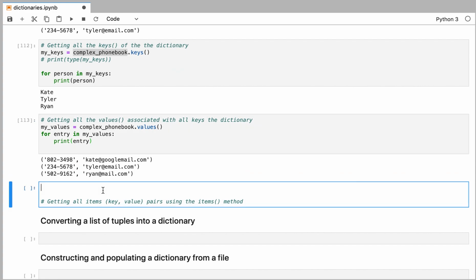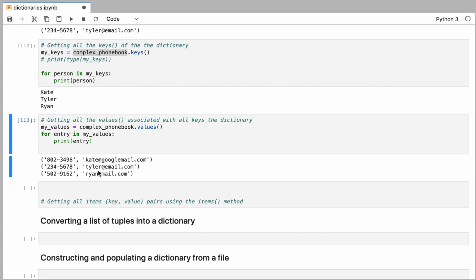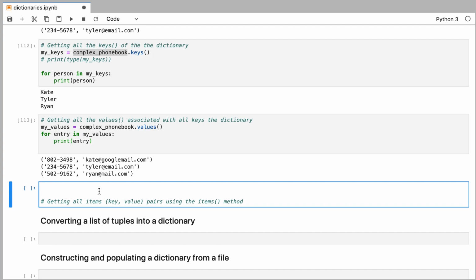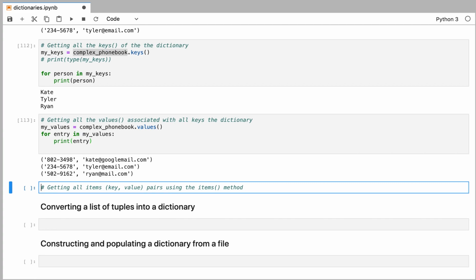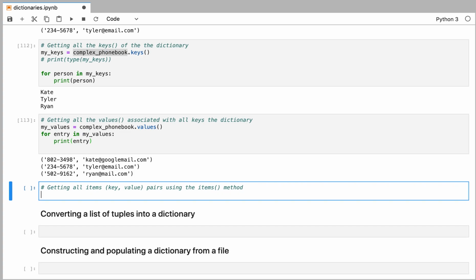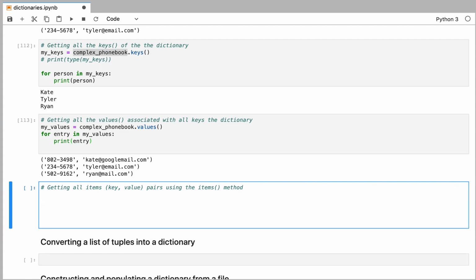So it's really nice, but it also doesn't tell you which value belongs to what person, or who's the owner of this entry, who's the owner of that entry. So is there a way that I can get all the keys and the values in terms of a pair that will help me to see the keys and the actual values? There is. It's really nice because the Python built-in functions are really very nice and give you almost everything you need without having to worry about writing your own code.